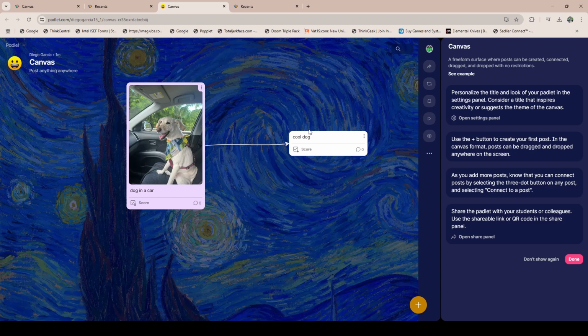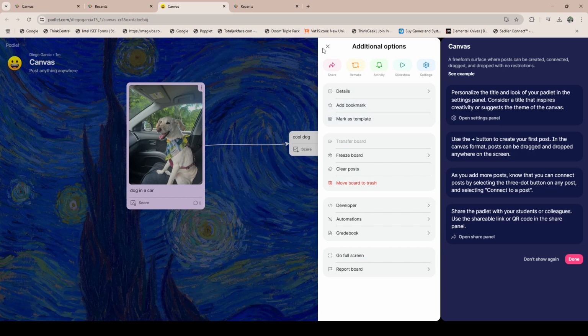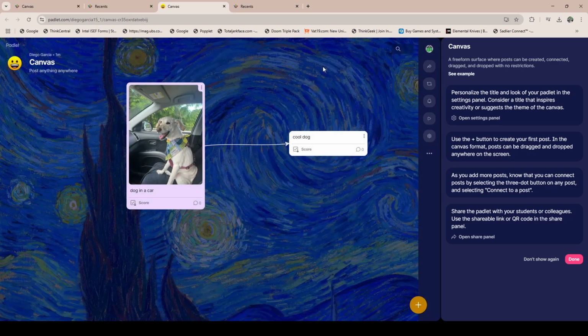But first, let's go back to our Padlet. And yeah, that is the main gist of Canvas and Padlet, and I think that it can be a very useful project to help make sure everyone's confident with what they're writing and make everyone more engaged and overall have a better time when making a project like this.